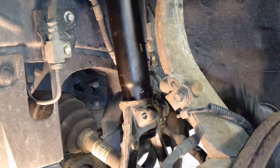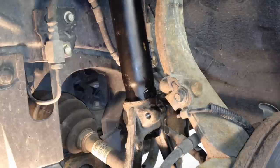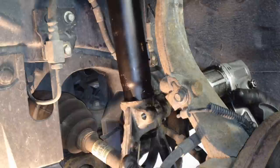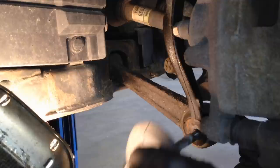So let's push it all the way up, and then we can put the 14 millimeter bolt back in here that actually clamps it down, and we can do that right now. Get it all the way up and centered, and after that we're going to do the big bolt down below where it goes into the lower arms. You just have to move it around a little bit.